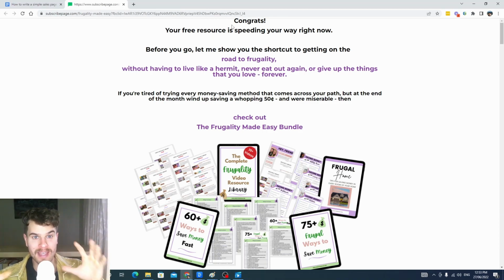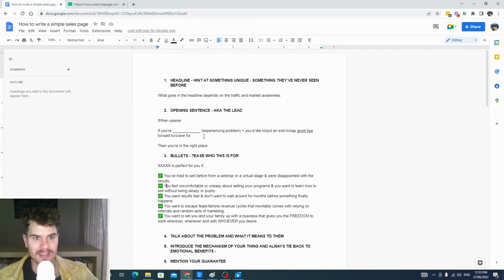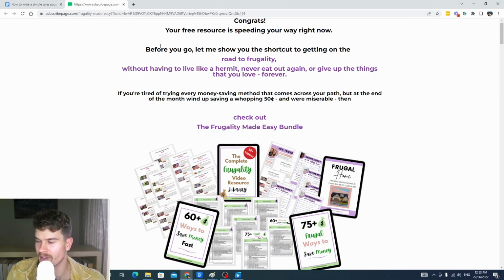Well, I'd actually make it a very big bold font, following the if-then opener like we've done with the other one, and following these 3 steps, something along the lines of, if you've ever gone on a budget, made your family grumpy in the process, and were frustrated to find only less than $10 was saved. So we're focusing on the family here, the things they're probably being used to, so that we understand what's going on in their day. What if there's a way you could enjoy a comfortable lifestyle without pain point number 1, pain point number 2, pain point number 3? Well, the good news is you don't have to put up with all the nonsense people associate with frugality. Introducing the Frugality Made Easy bundle.